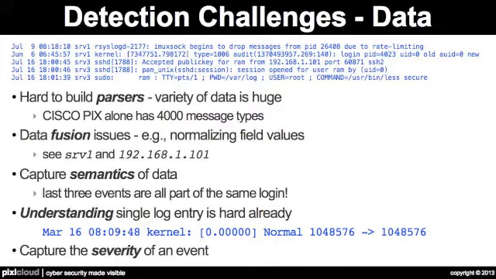When we're fusing data, I mentioned this already before, even in this extract from a couple of my servers, I have SRV1, which is server 1, the host name of one of these machines, but it's also 192.168.1.101. That's the same machine. And even in these 5 log lines, you see both of these items used. If I start doing any kind of analytics, I need to normalize this to reference the same entity or object. And that's not always easy.